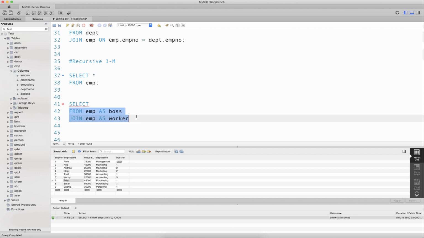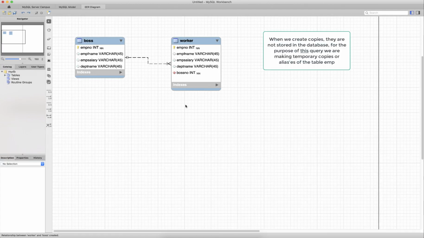We've aliased the employee table as a boss table, and we've taken the employee table and aliased it as a worker table. And so now we have two copies of the employee table available in this query. One is called boss and one is called worker. What this might actually look like in terms of a data model is as follows.